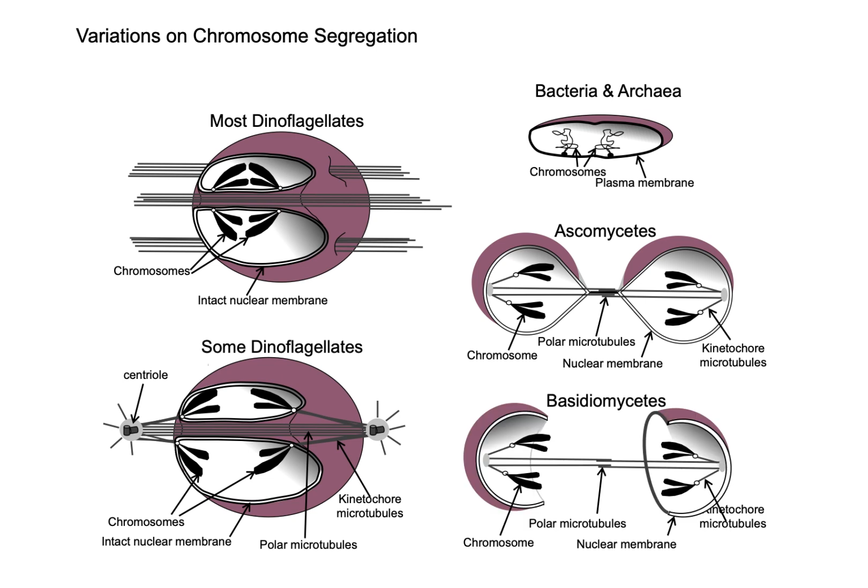In basidiomycete fungi, the chromosomes are actually ripped out of the original nucleus. And then as these chromosomes begin to move to the poles of those cells, new nuclear membranes are constructed or built up around those chromosomes. So it's quite different from the Ascomycete version, where that nucleus never disintegrates. Here, the nucleus disintegrates in one end of the cell after those chromosomes have been pulled out of it.